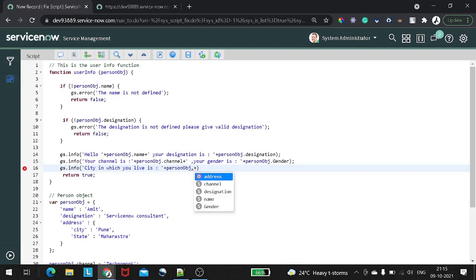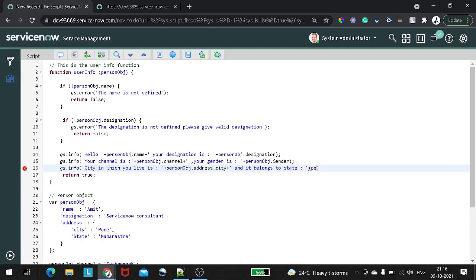address. Now we are doing two levels of dot work. From person object we go to address first, and from address we go to city, dot city. Plus we can give, and it belongs to state. And which state?